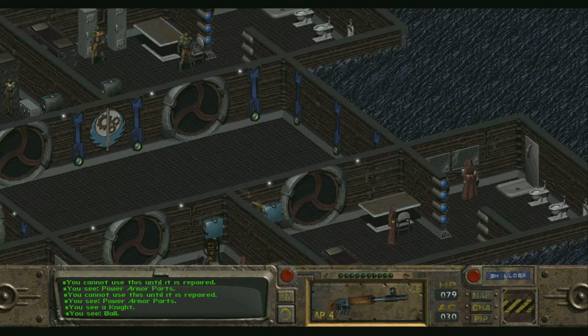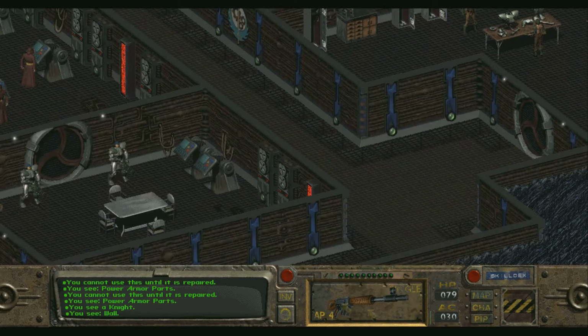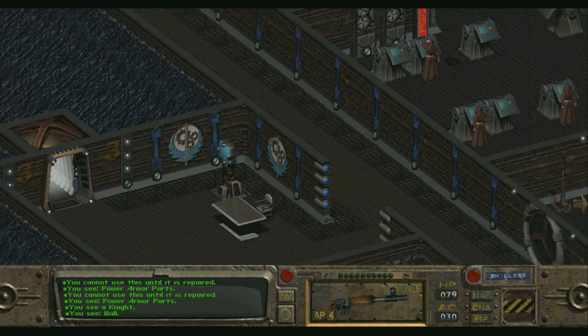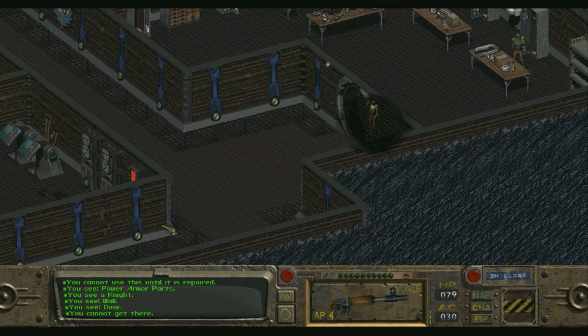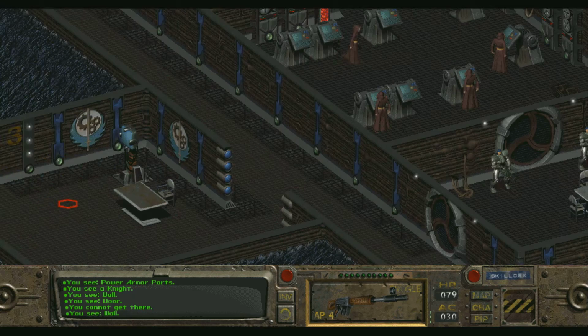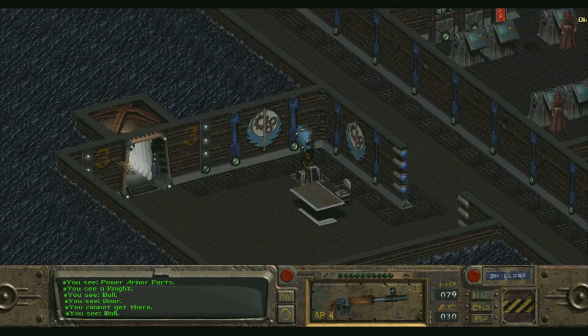Oh, no. Maybe if I go get my tools, I might be able to do it. Let's go get my tools and then come back and see if we can fix it. If not, I'm just going to grind the hell out of the wasteland, kill a whole bunch of things, maybe even go to the Necropolis and kill some super mutants, come back when I've leveled up and repair that damn power armor.